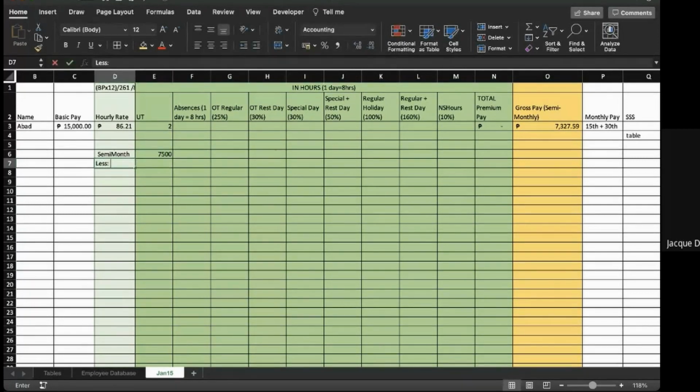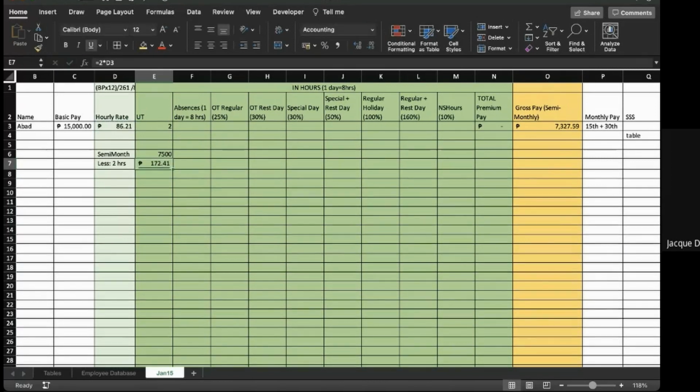We need to deduct the 2 hours undertime. So how much per hour? 2 hours times 86.21. Our net pay should be this one, 7327.59.